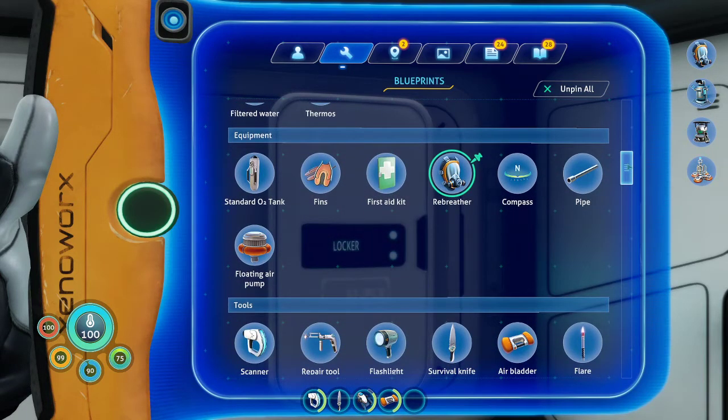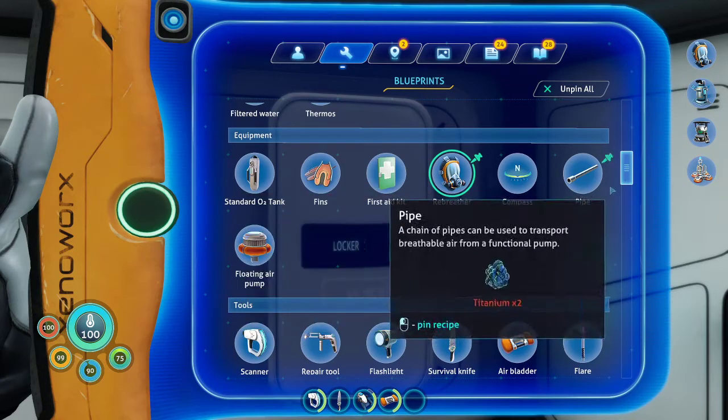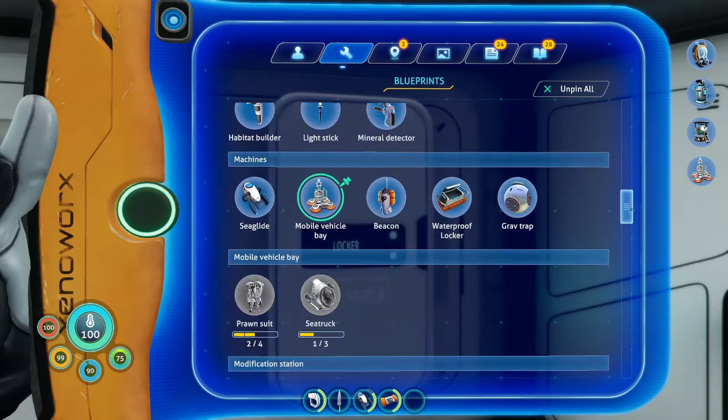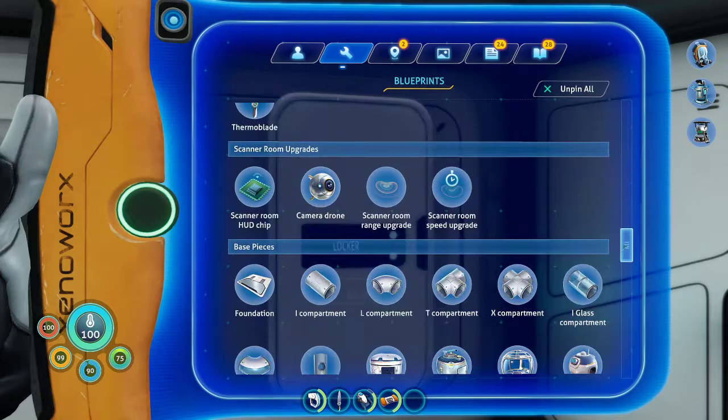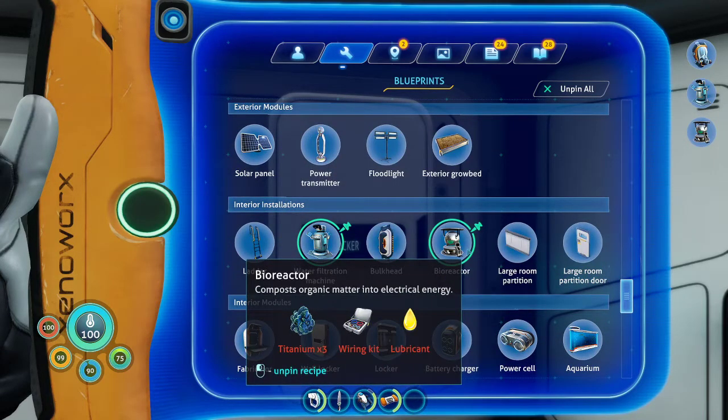Have you made the rebreather yet? Nope. That's the next step. You should. Yep. Which means I need to find one more piece of silver. You also haven't found the high-capacity O2 tank yet. Nope.